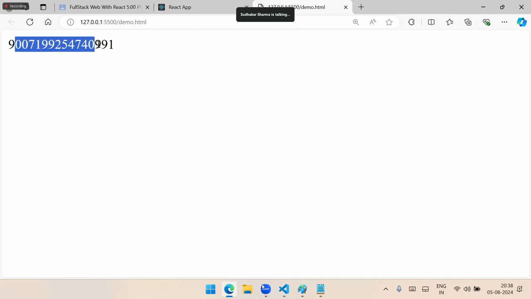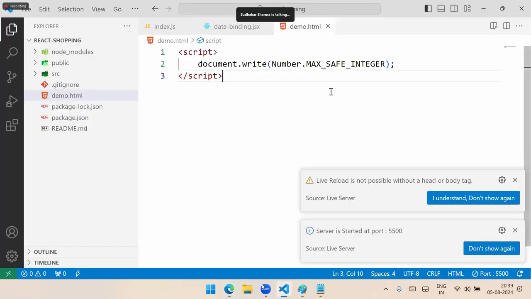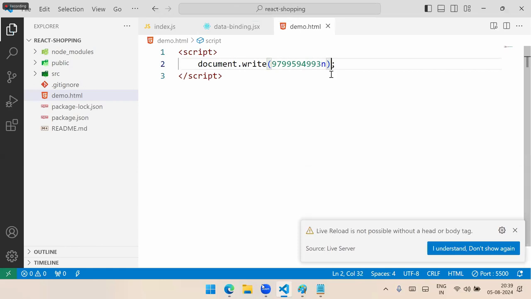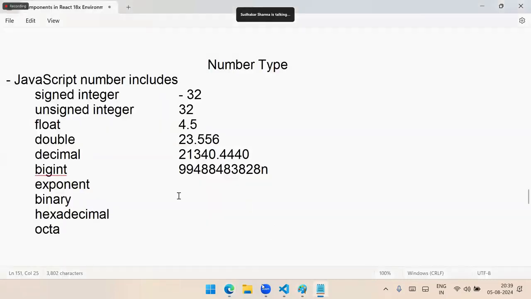If you are using such numbers in JavaScript, then browsers will think that these are unsafe numbers. Then it will block these numbers and will not allow you to use them. Then we have to tell the modern JavaScript compiler that this is a safe one. When we put such large numbers, we put a suffix n. If you put the suffix n, then it is a safe integer. That n will not display, but it will be safely used in your JavaScript.